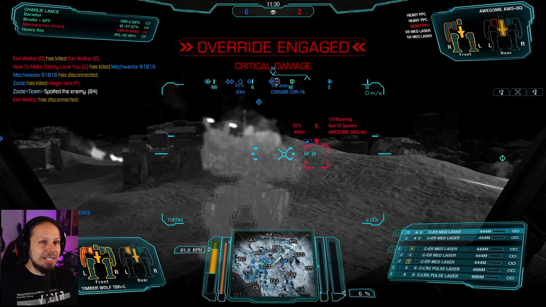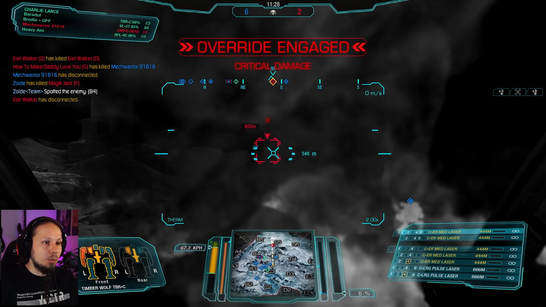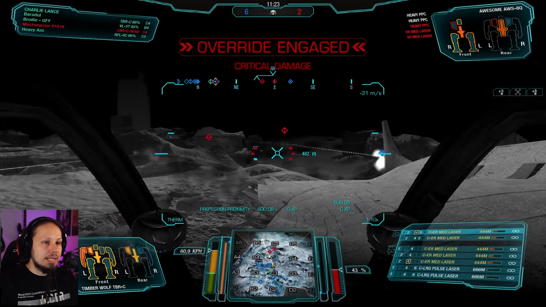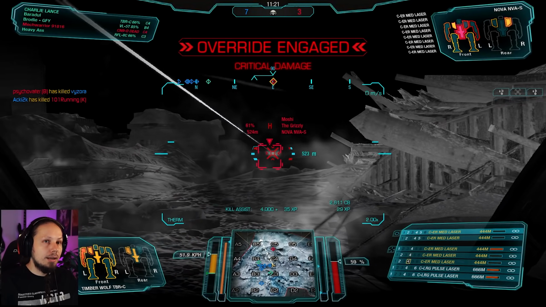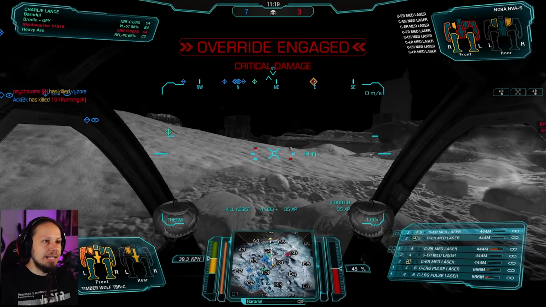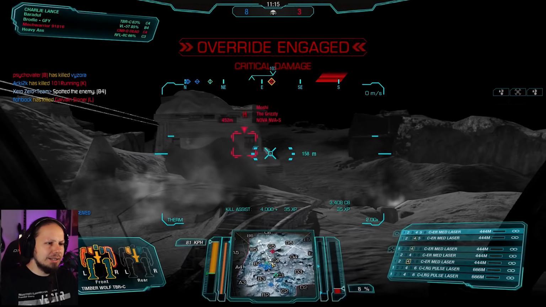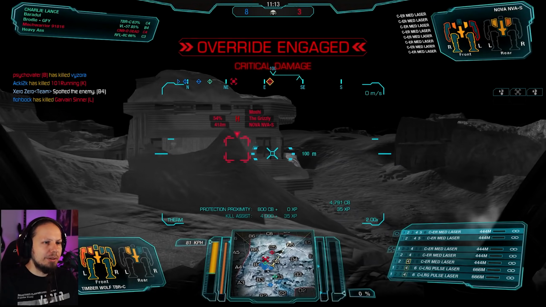So now it is time to kill the rest of the enemies. So where are they? That is not good. We wasted heat, but I think it's time to be aggressive now. There's a guy. Hello. Okay, guys, let's just roll him. Let's go in and kill everybody. Yeah, I don't like the lasers that are coming from the Nova there.